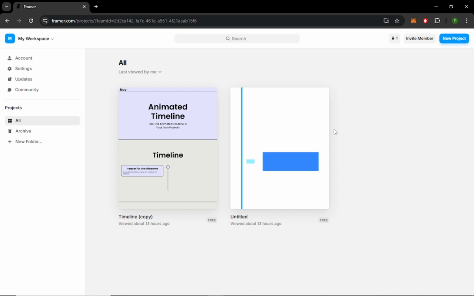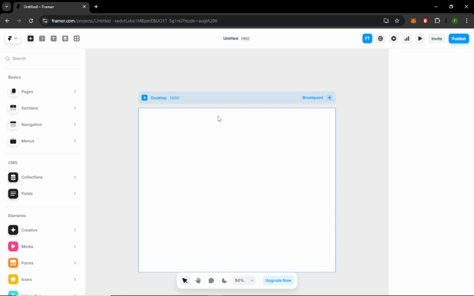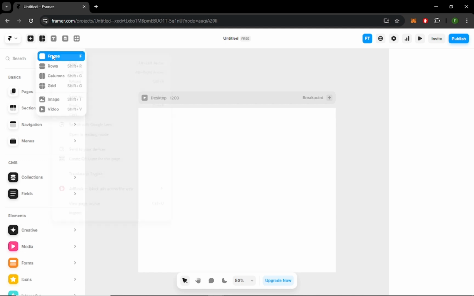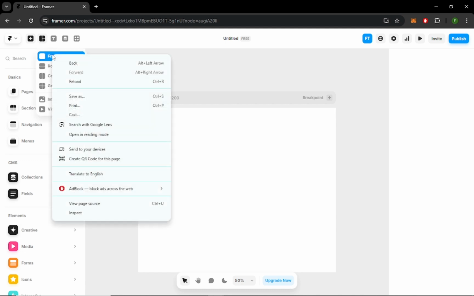Okay, so now that we're in Framer, let's start our landing page project. Click on New Project on the dashboard and then choose Blank Canvas, which will give us full control over the design. But on the updated version of Framer, you don't really have to do all of this anymore. You can just click on this new project right here, and then you will see Framer's editing interface, which looks similar to Figma or design tools like Canva.